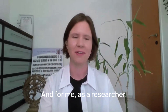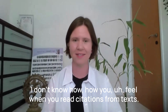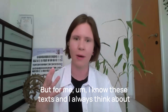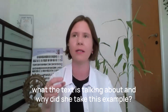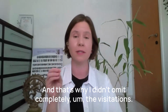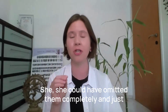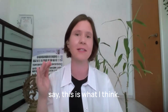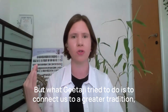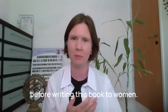And for me as a researcher, I don't know how you feel when you read citations from text, but for me, I know these texts, and I always think about what the text is talking about and why she took this example. And that's why I didn't omit completely the citations, because I think she wanted to say something through the citations. She could have omitted them completely and just said, this is what I think. But what Geeta Ji tried to do is to connect us to a greater tradition, to a greater textual tradition, which I think she researched before writing this book to women.